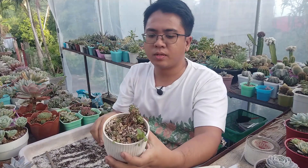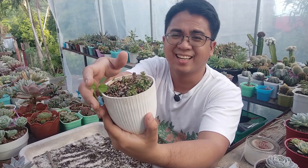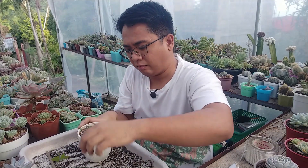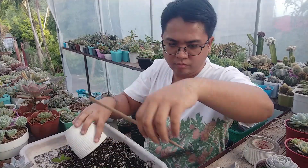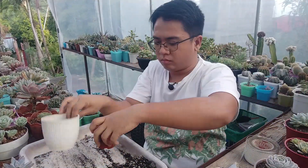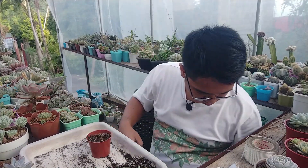Hopefully it will improve. Now, the last one is this Crassula tomtom — I don't know why it died, but it used to be lush. I think a good repot is warranted. The problem with the tomtom is it wasn't establishing itself because its potting mix was too waterless, so I may have overwatered it and it's not looking so good. I also think I planted it in too big of a pot, so it wasn't drying out very quickly.